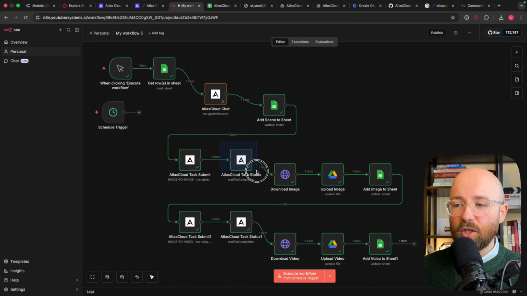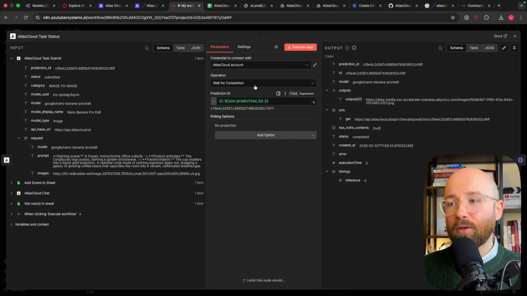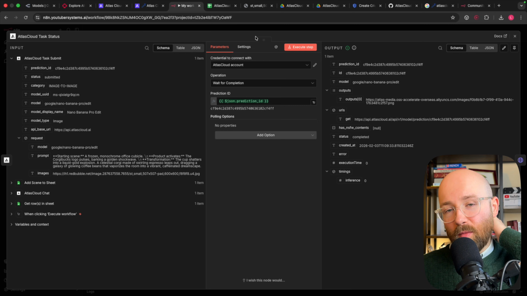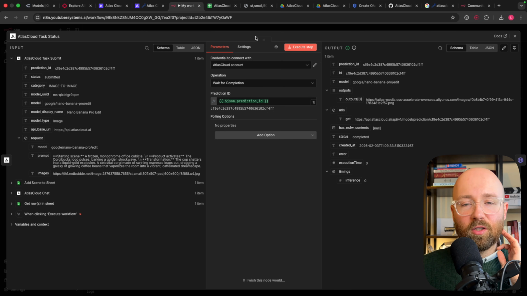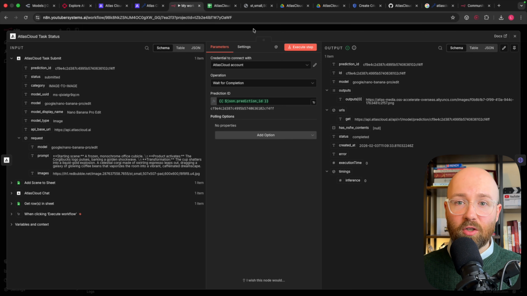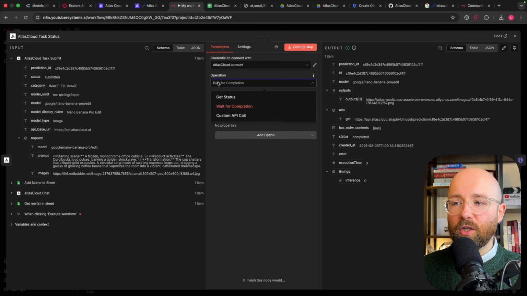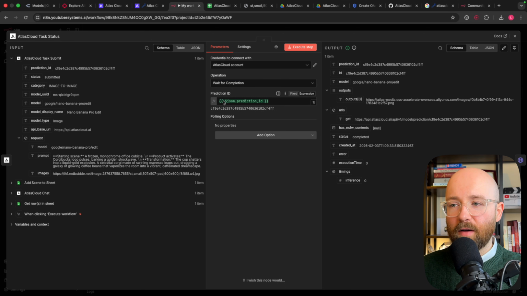The next one here, this is the coolest thing I've seen, to be fair, in ages in n8n, which is wait for completion. And although this sounds super simple, normally you'd have to put a wait node here and you'd say give it 2 minutes. But then if the generation was going slow that day and it took 2 minutes and 1 second, your entire system would fail, which is annoying, and you'd have to figure out how to handle that. Whereas here, all you have is operation, wait for completion, and then you have the prediction ID, which is this here. And then when it's done, it will just tell you it's done, and it will just move on, which is amazing.